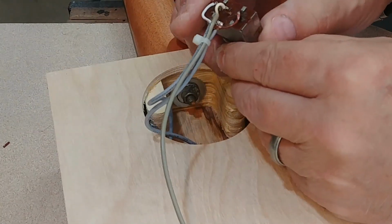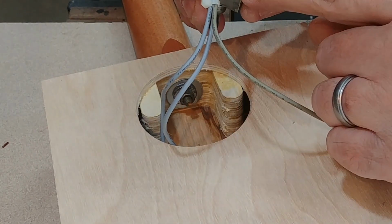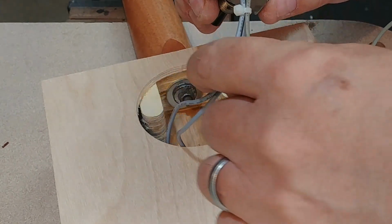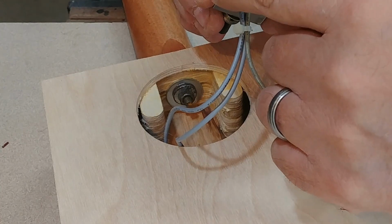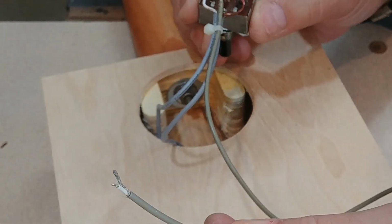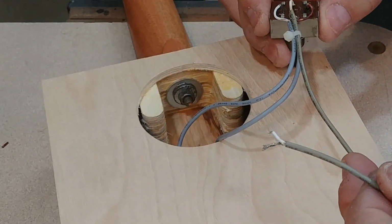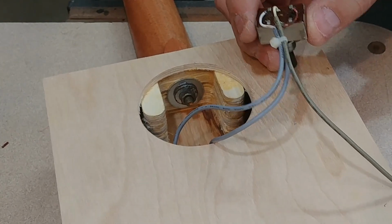So I've got the three-way switch wired up. The two gray wires are coming from the bridge, or the brown wire, and the neck, or the white wire, on either side. And then this greenish gray colored wire is the output. And I'm just going to feed this back through the body after I install the switch up top here. So we're about ready to rock and roll.